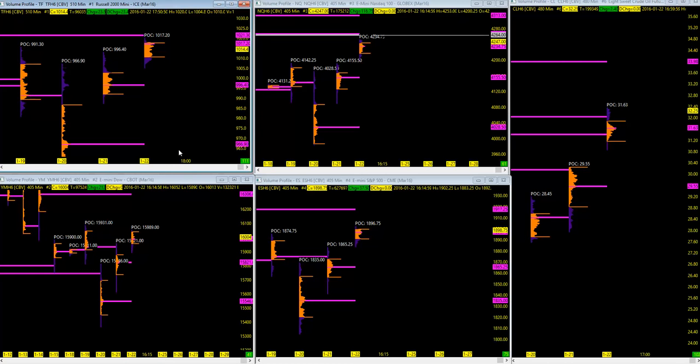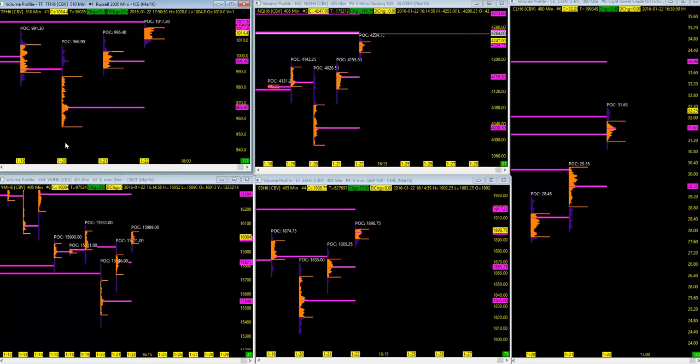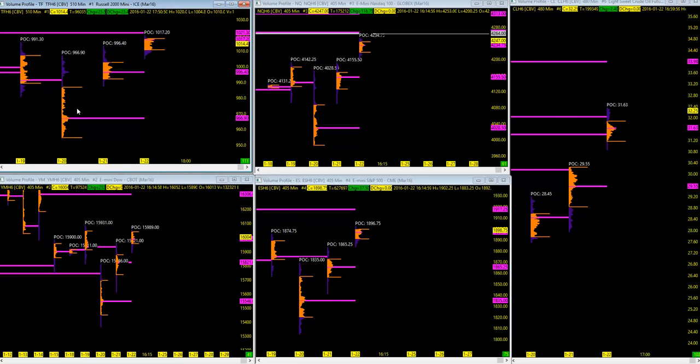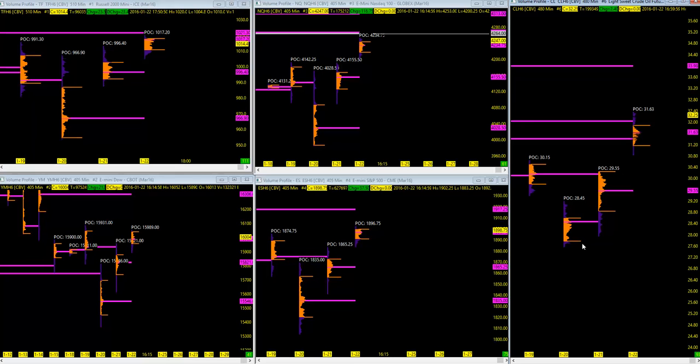So we can see here a pretty healthy market profile for the weekly charts, as price action is again closing out former points of control. There's a little bit of a weak base here on the NQ value area low, as well as the TF down here, not having much price action to the outlier downside. But for the most part, price action bounced off Thursday's lows all across the board, including the crude, getting a lift from well into the 27, almost 27 and a half, and bouncing its way back up to 32.